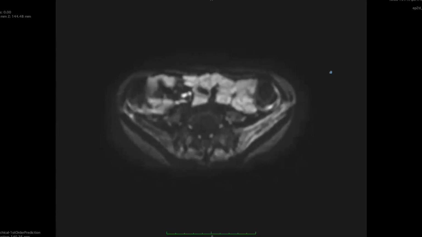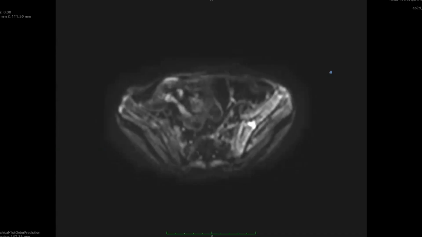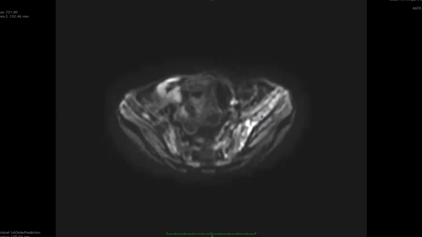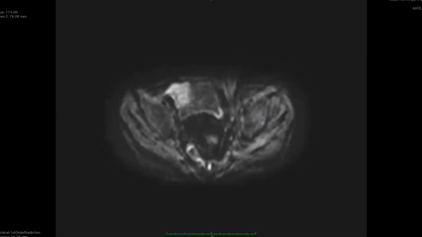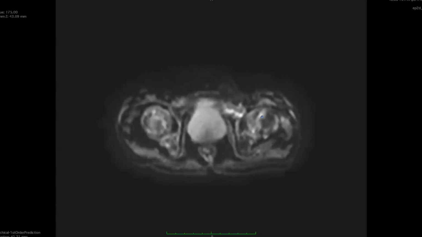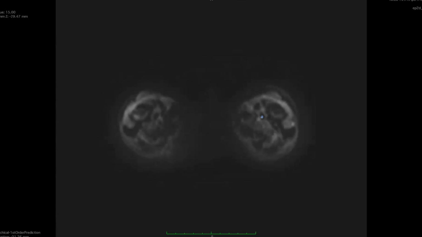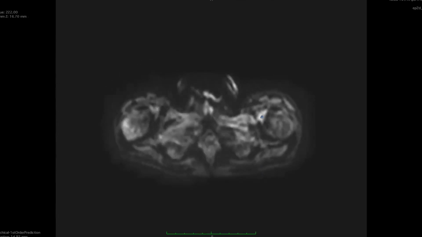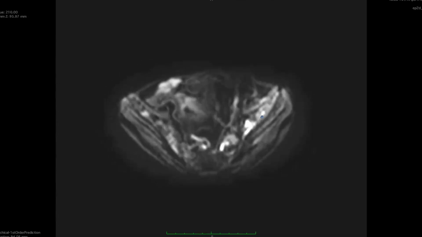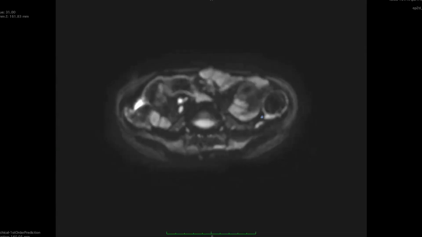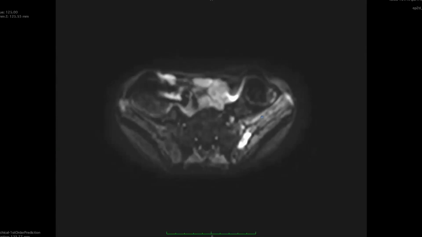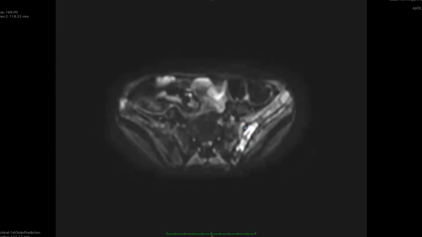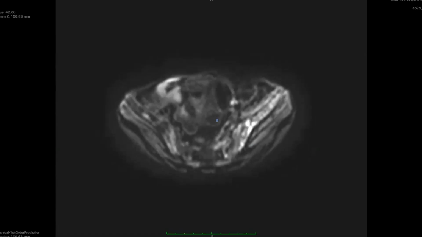Only a few of the bones actually. Only in the iliac bones, specifically on the left side and on the right side also. So basically, it's not a very focal lesion. It's a diffuse process with patchy areas of diffusion restriction. The areas which are high on DWI, like this left-sided iliac bone, are the only ones restricting on ADC. The rest are not restricting.